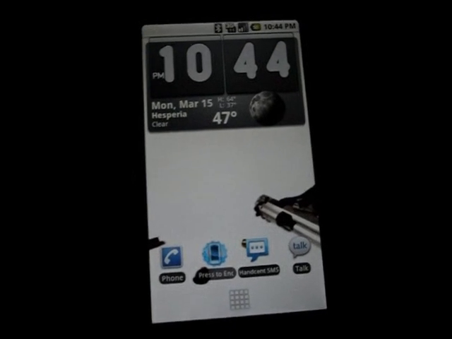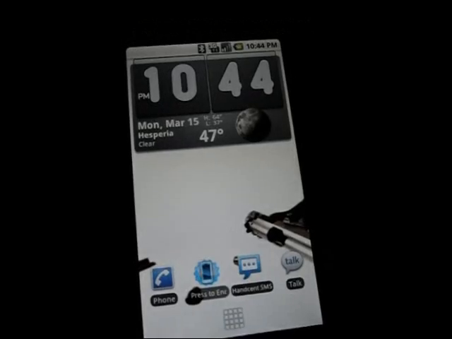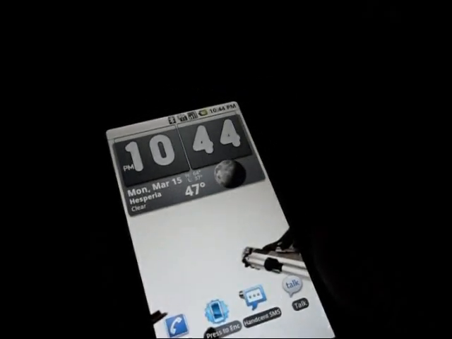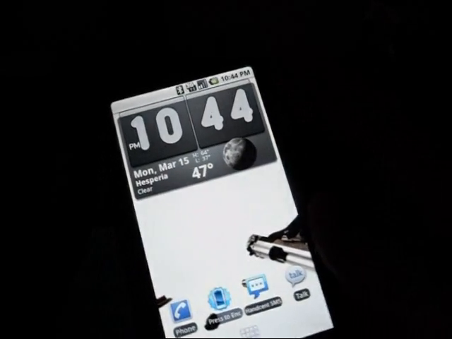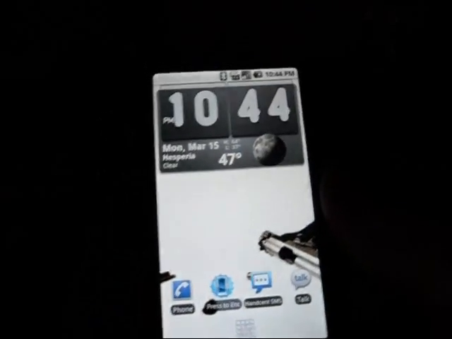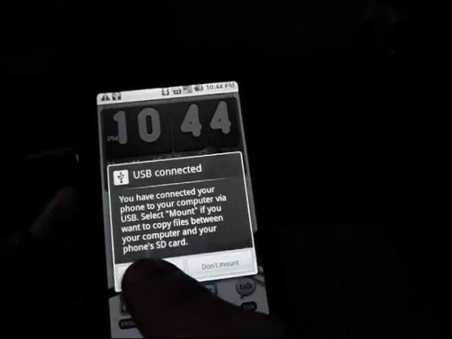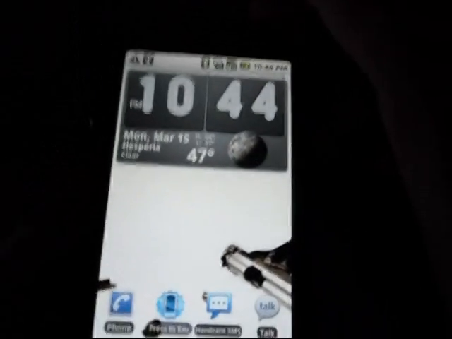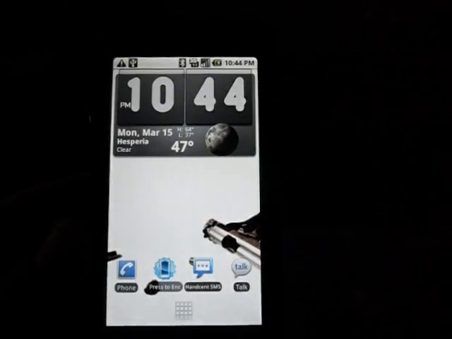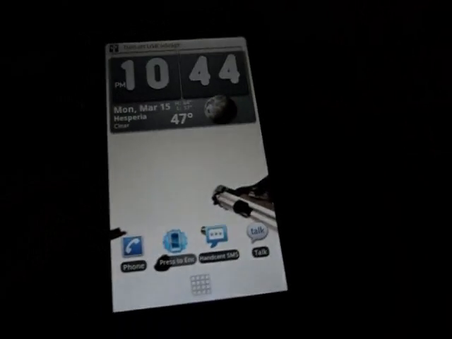So, first things first, let's go ahead and mount your phone here. And again, if you look in the file description there, you're going to be able to see a download link. The download link is going to give you the actual files that you're going to need to download for the ROM. So now, once we have our phone mounted, I'm going to show you what's cracking on the computer real quick.